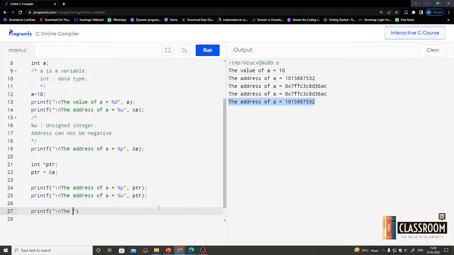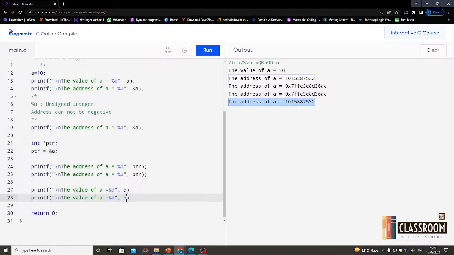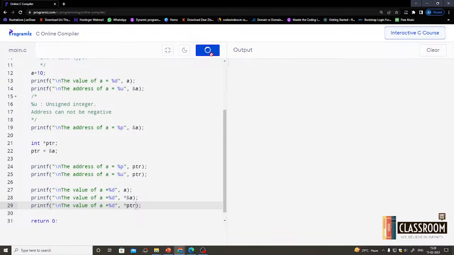The value of A equals percentage D. Then we can print by A itself. It is one way. Another way I can print is star ptr. Another way is star and then ampersand A, since ampersand A means it is ptr itself. So I am executing it first, then I will explain.